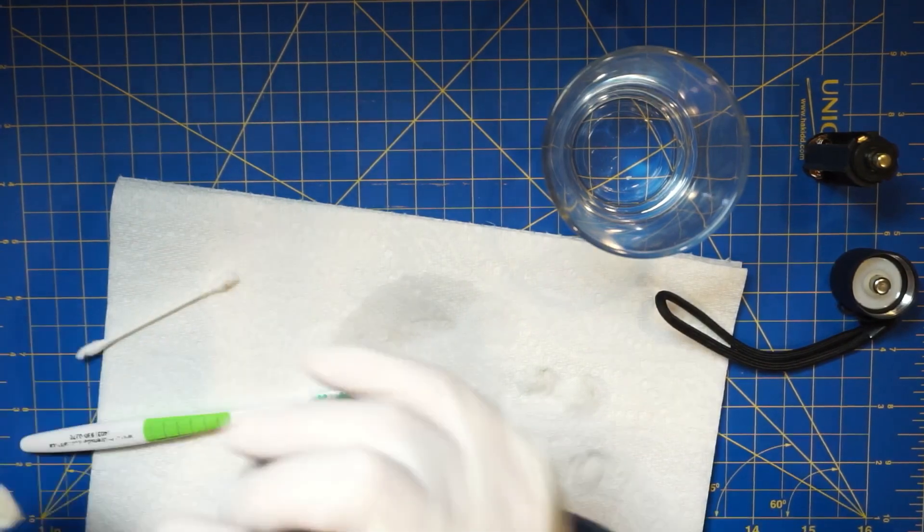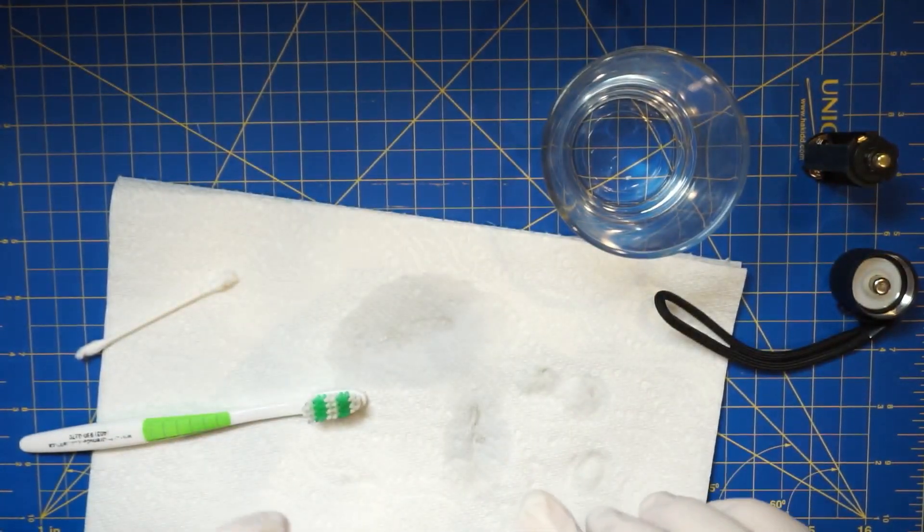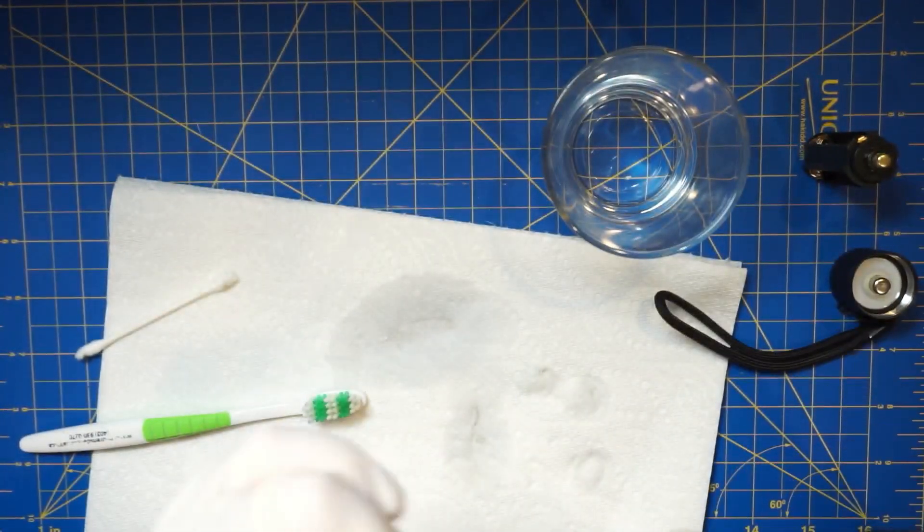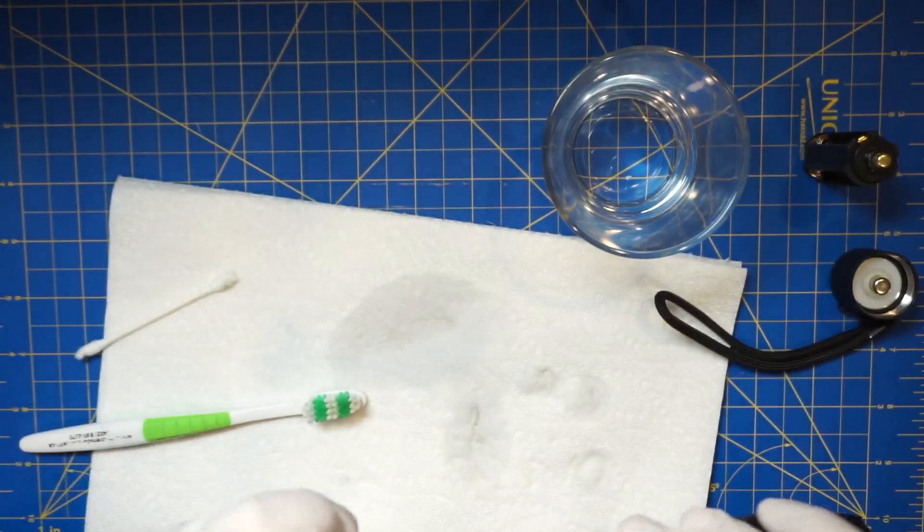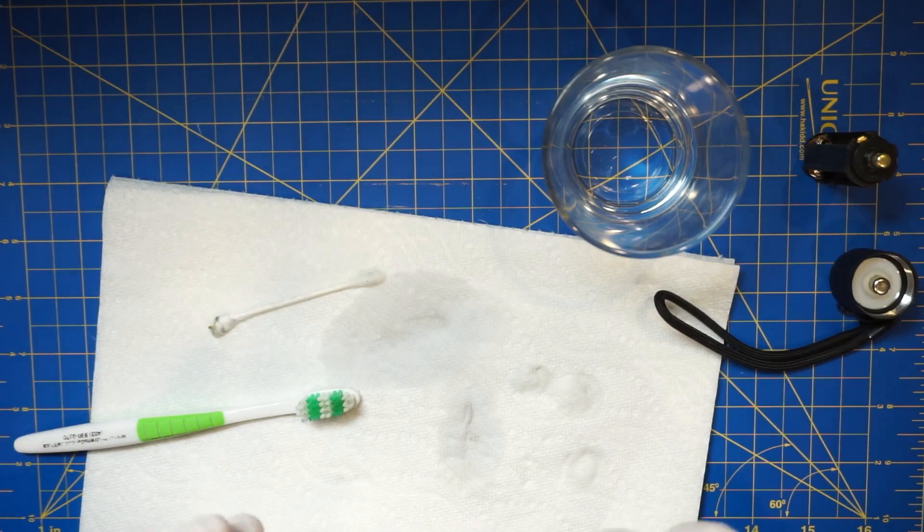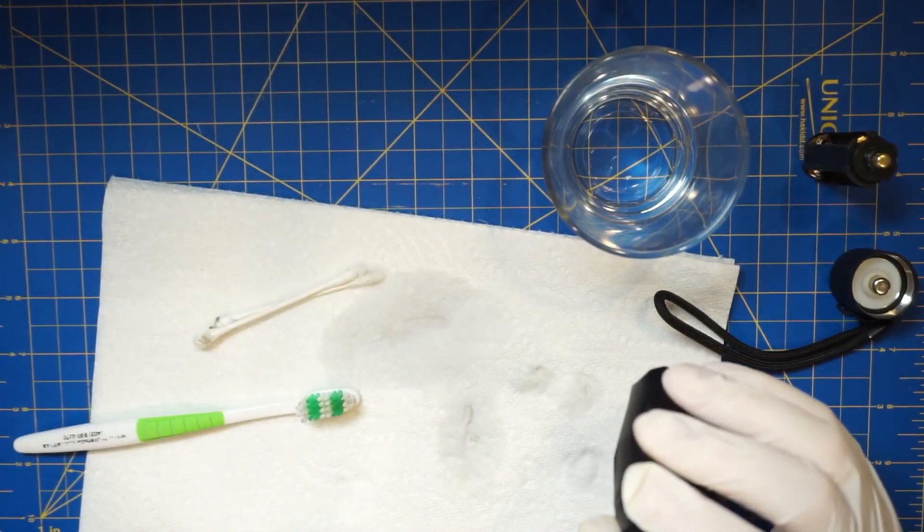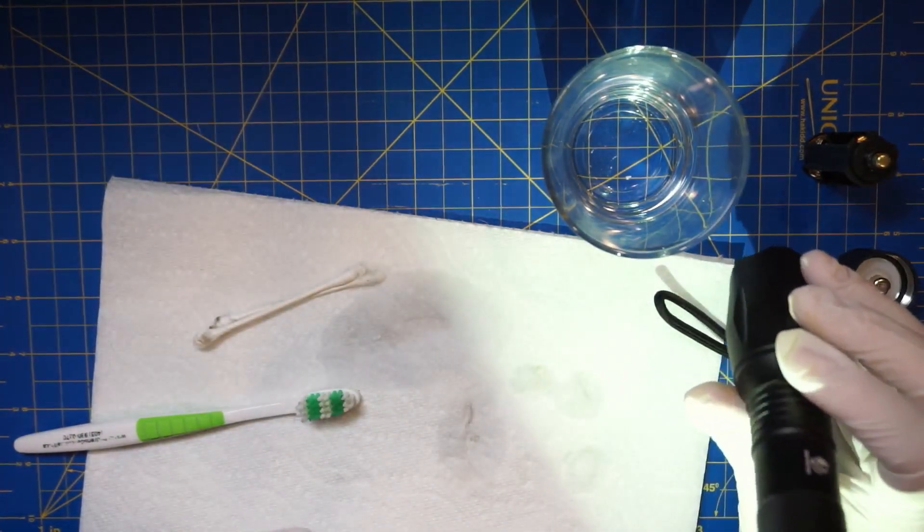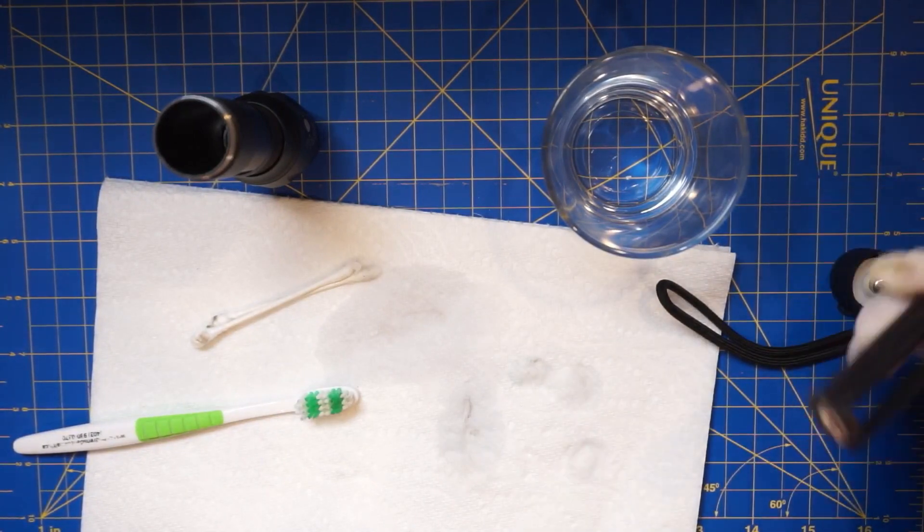Inside here, I don't think we even need to go deep, so I'm just going to use one of the swabs and clean my way around. I don't want this to be super wet or damage anything, but I do see areas where I want to make sure I get most of that chemical reaction out. It's coming back clean - it actually looks clean. I'm going to use one flashlight to see inside the other one. Yeah, that looks clean. That part is done. We'll reassemble everything here, just going to wait for this to dry, and then we'll test it out.